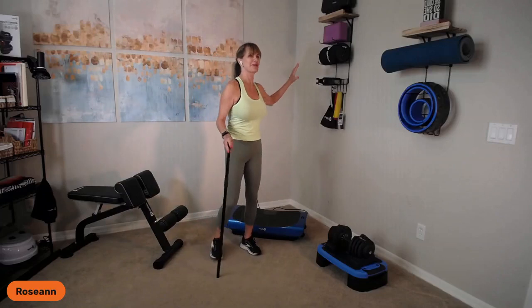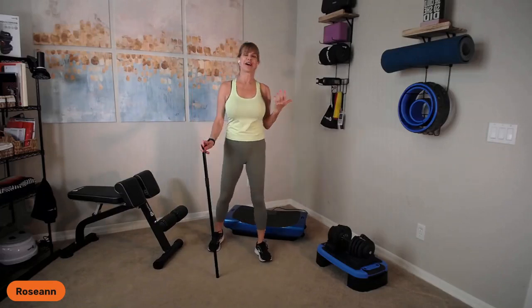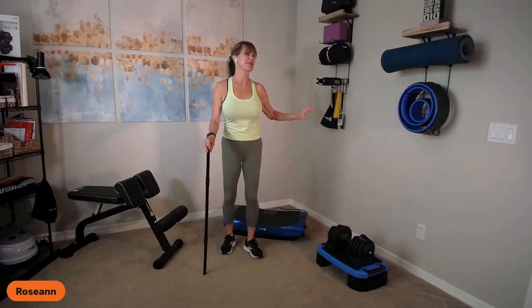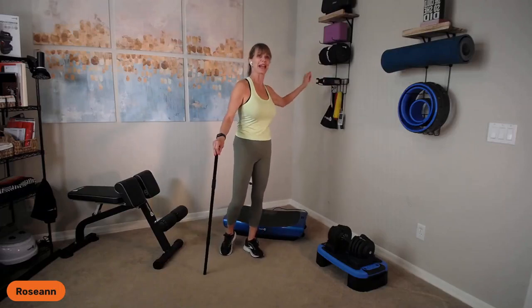So you can see I've just rearranged the furniture. If you've been following me for a while, I had some barren walls, but now I've got some things. Now I can have all my Life Pro products really handy.